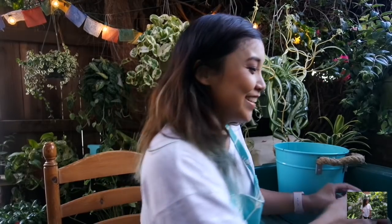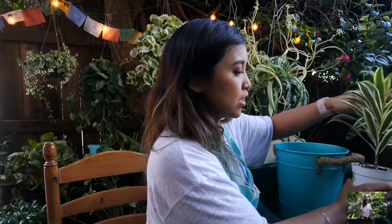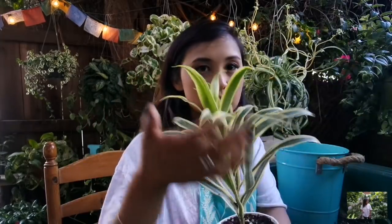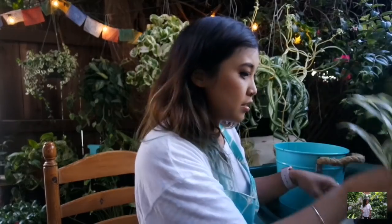All right. Moving along, guys. I'm gonna plant up the next one for him, which was, I took him to the West Hollywood nursery, which you've seen in the beginning of this video. He ended up getting a Dracaena, or a dragon tree plant. This is one variation of many. Very easy houseplant. Note to self. Okay, very easy. A lot of roots here, so I believe this will do very well in San Diego.